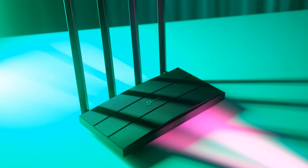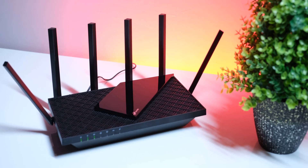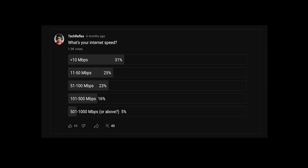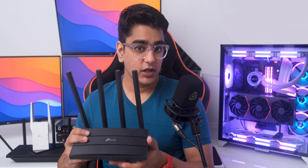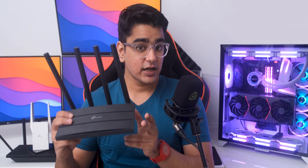In conclusion, the Archer C6 is a really great performer for the price, and you are getting basically everything that you may need. With more expensive routers you will get better performance, but in most cases the difference is only noticeable once you go beyond speeds of 200 Mbps. I checked what kind of internet people had, and the average result was way below 200 Mbps, so this is easily going to be more than enough. Even if you have a gigabit connection, you can get gigabit speeds on your wired devices, and even 100–200 Mbps is going to be enough for most kinds of streaming.